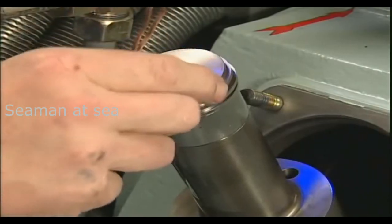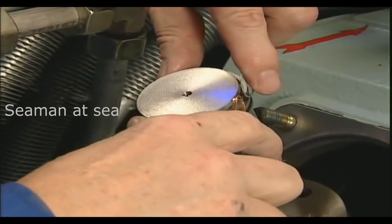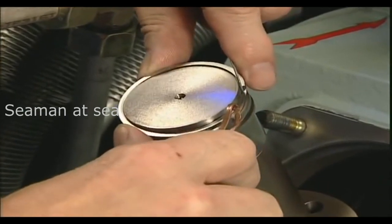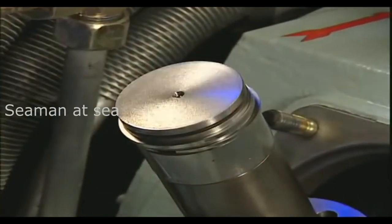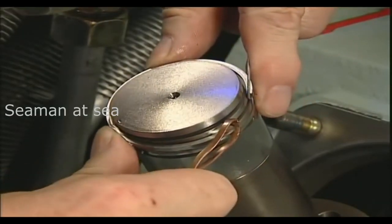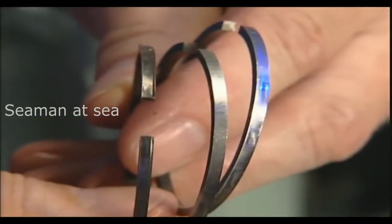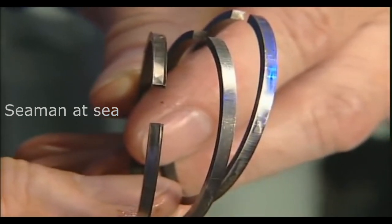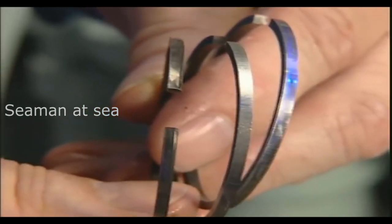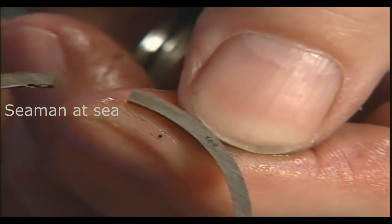As soon as the pistons are exposed, they should be subjected to a visual inspection. Beware: the piston rings of the third compressor stage are smaller and more fragile, therefore removal and reassembly require special care. The two upper square section rings are similar and can be exchanged with each other during reinstallation without a problem. As far as all other piston rings are concerned, the word 'top' printed on the gap has to be directed upward.